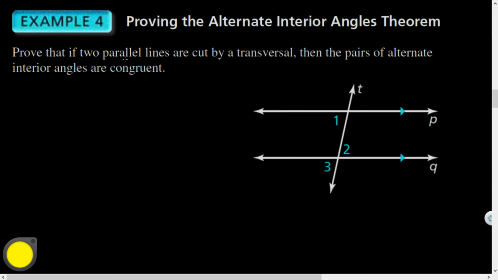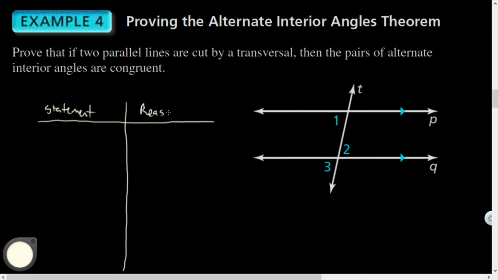It says, prove that if two lines are cut by a transversal, then pairs of alternate interior angles are congruent. They've pre-labeled some, pre-named some things for me. Let me set up the classic. Well, wait, was it like a 3-column proof? What was it called, guys? Oh, a 2-column proof, man. Where we're going to have our statements and our reasons, because we believe things because of reasons here, right?